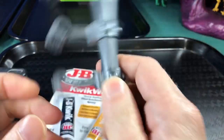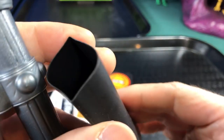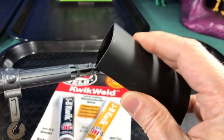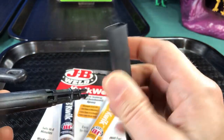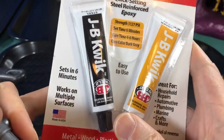And what I was telling the guy was wherever it snapped at, you want to get some heat shrink tubing. This one's actually probably bigger than the one I need, but I don't have the exact size. But they shrink to half to one-third of the size of pretty much one you buy. And you want to get some JB Weld quickie weld stuff.